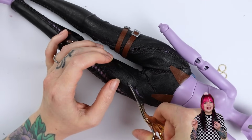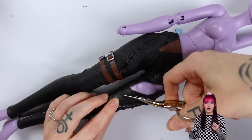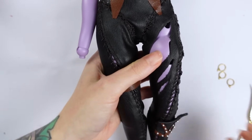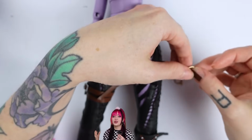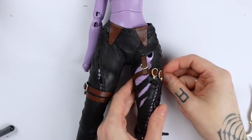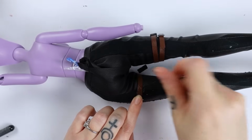terrified that cutting the tears into the pants could, in the worst case, actually ruin all the hard work, but they're so important for the finished look that I really had to do this. And luckily, they turned out even better than I could have wished for. I then just finished the big tear with some more pleather strips and rings that I glued together on the back of the pants. And with that, the pants are also done.